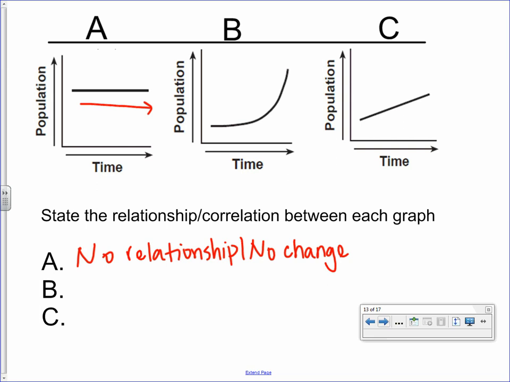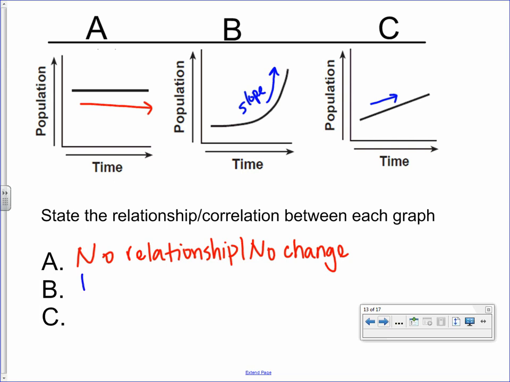Christian? What do you mean goes up? What about the line goes up? What is that called? The slope, yes. The slope is very steep. Okay, the slope here is very steep, versus here, the slope is a little bit more steady. So which one is happening faster? Is B happening faster or C happening faster? B is faster because the slope is steeper.